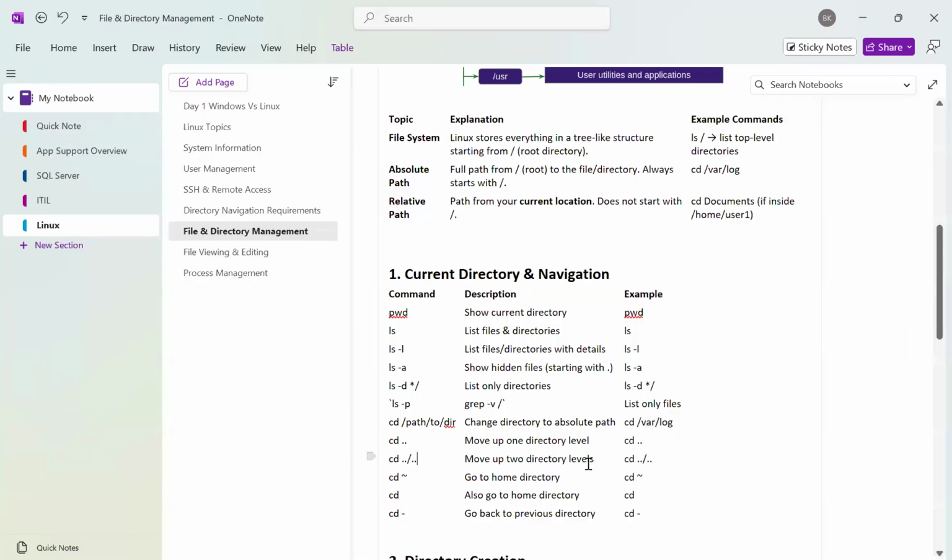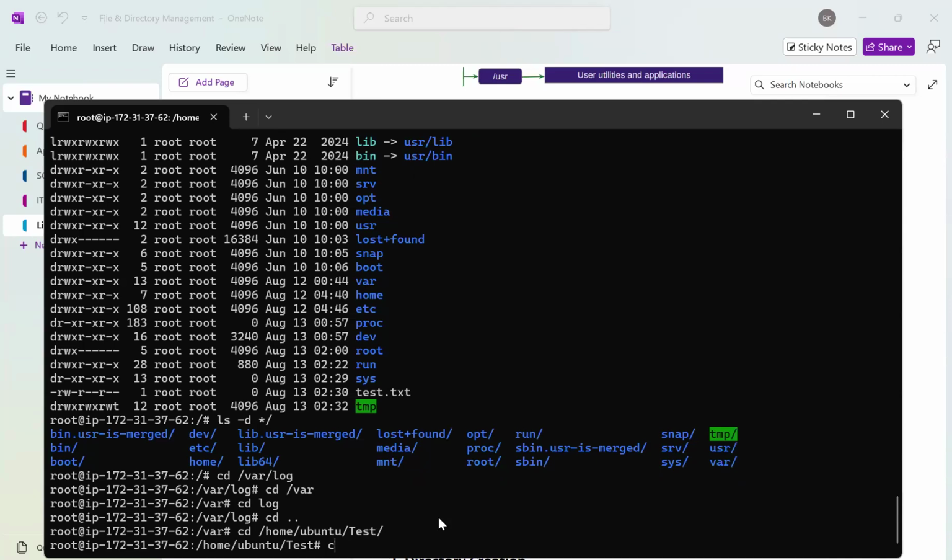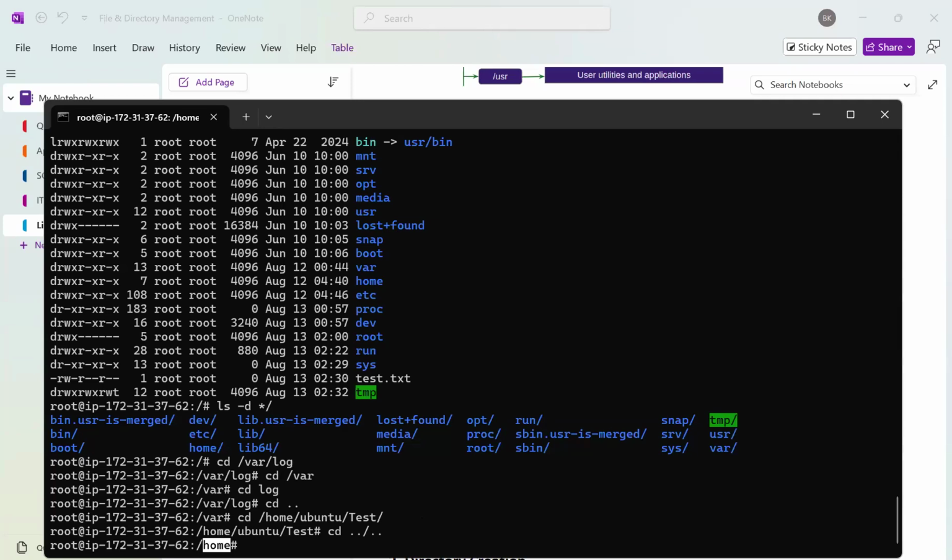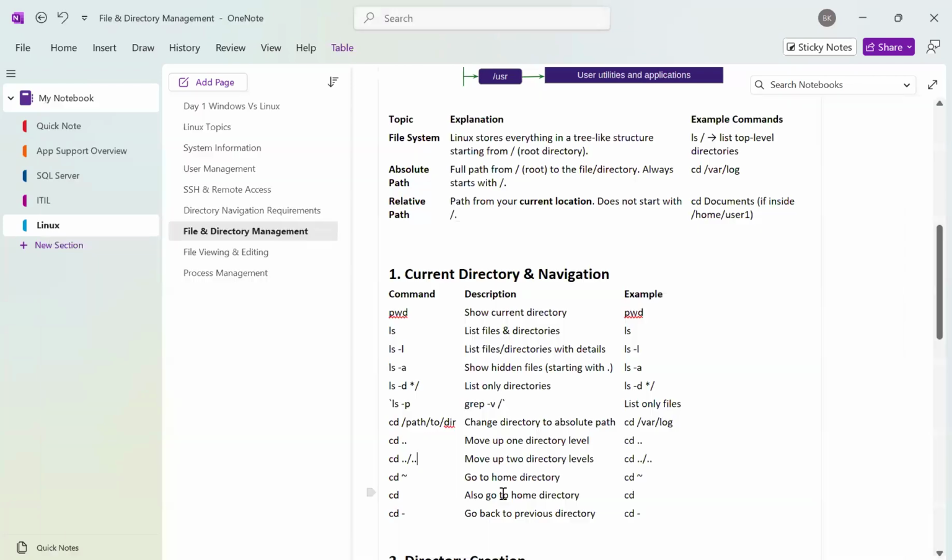Move up two directory levels. cd dot dot takes you one step back, and slash again dot dot will take us to the home directory. After entering this command, you can see the home directory. Two levels up.